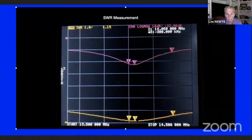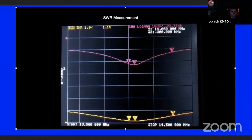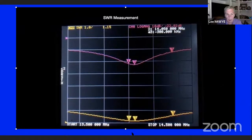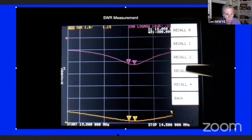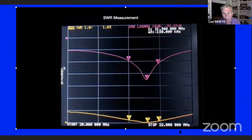Now we'll go to 20. You can see though, you get a much better idea. You get more precision with return loss than you do on SWR on the previous chart and on some of the others. You get a better idea of where the real resonant point is. The next one's going to go to 15. You see how you take the 30 meg slot. I put in 13.5 to 14.5. And on this one, I'm putting in 20 megs to 22 megs. We'll see how deep that notch is. You don't see that on the SWR so much, but this gives you a better idea.